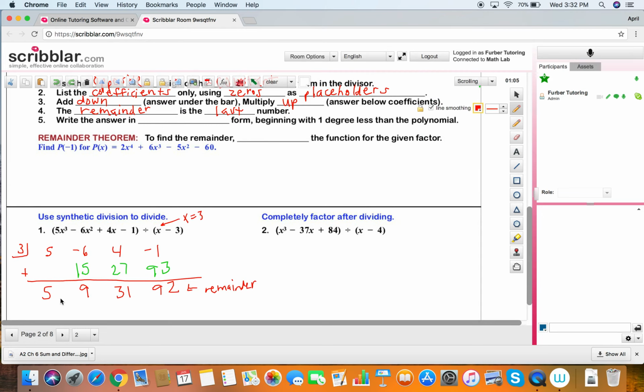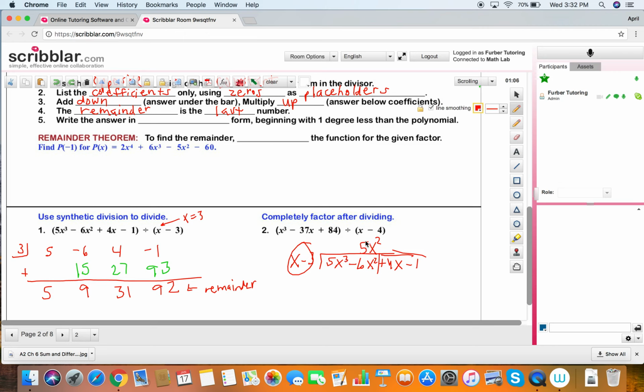So how do I fill in the coefficients? You might be tempted to go, well, wouldn't it just be x cubed, x squared, and x, and then there's no constant because the last term is the remainder? Well, no, because if you think back to what I just showed you a minute ago, if we were really doing this division with the long division method, we wrote what up here? To get from x to 5x cubed, we didn't write 5x cubed, we wrote 5x squared. If this is truly a factor, then we've already taken out the x. So it's not going to still be 3 x's left in the other factor, because if I multiplied x times 5x cubed, it would be 5x to the 4th.